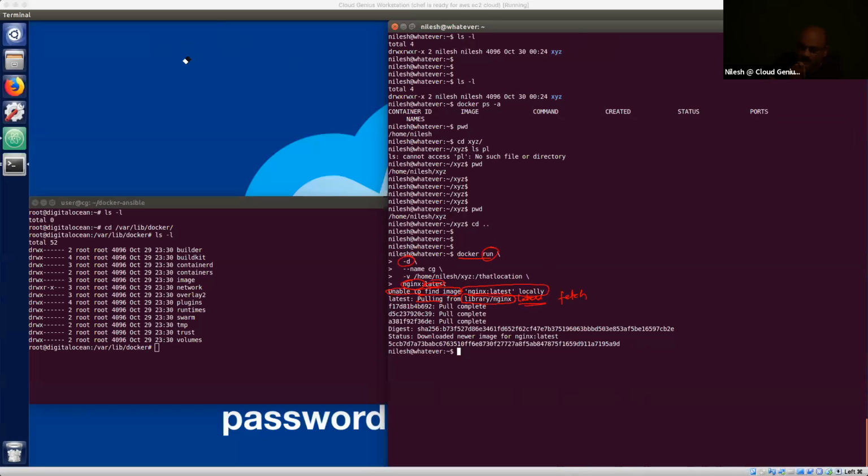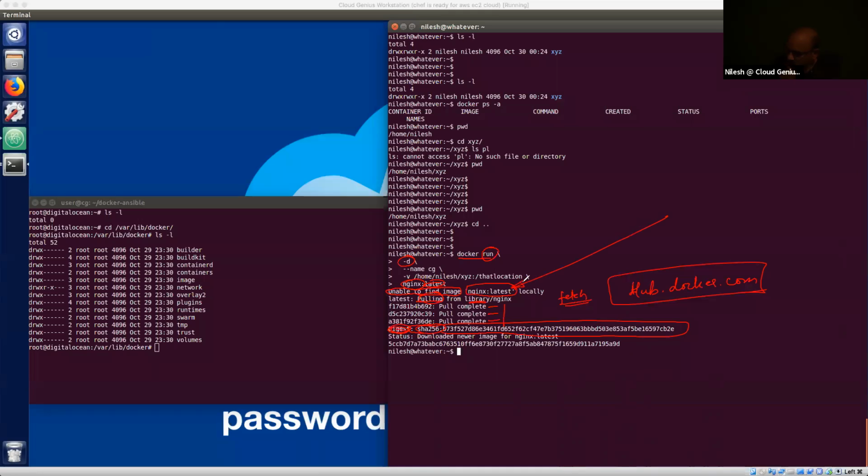I did not write clearly, so I'll erase this. You know the name already, so I'm just not causing any confusion. The name is this, from the library location, which is hub.docker.com. That's the library location where it fetches from. And that's the fetch action, pulling, and then one, two, three, pull completes. Once you pull, you get a SHA. That SHA is a digest for the image.